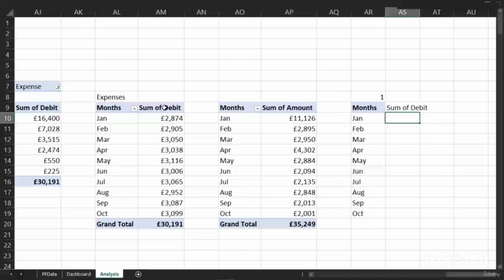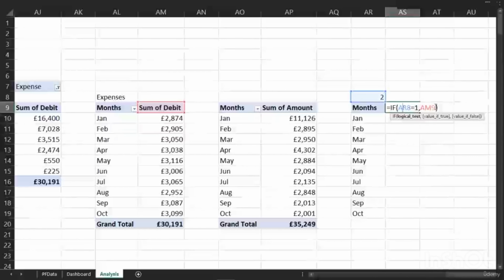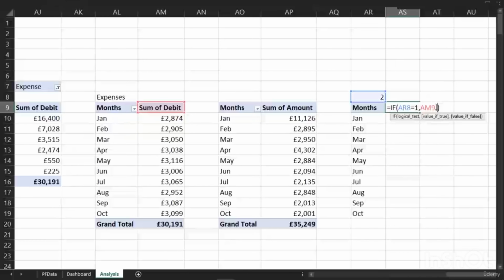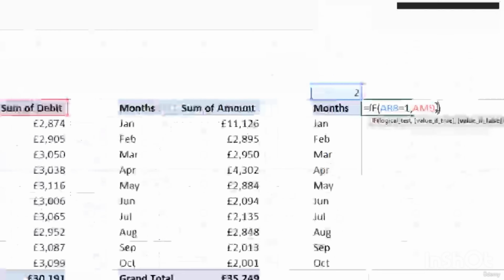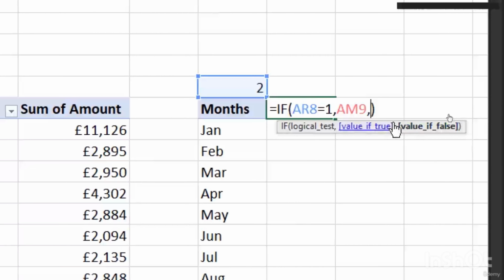I'm going to hit enter, which is cool. But what if it is not? What is going to happen? Right now, it defaults to false because we've not provided what the value should be. To get the false away, I'm going to put my comma and say, okay, if that is not the case, guess what is going to happen? I want you to pull the value from here for me.